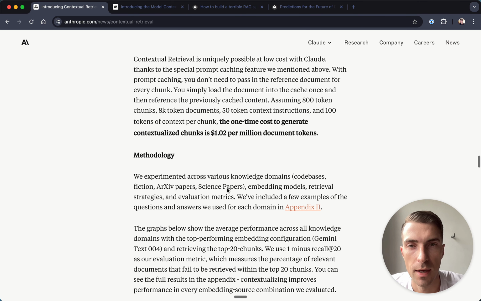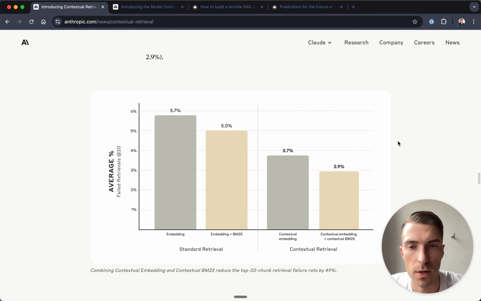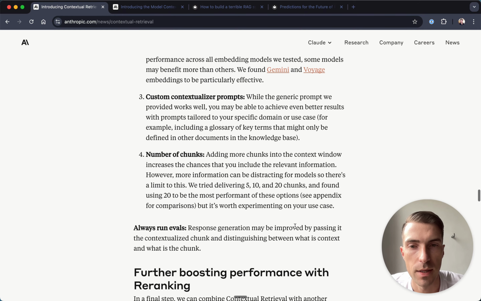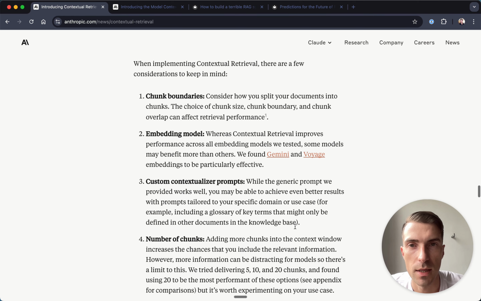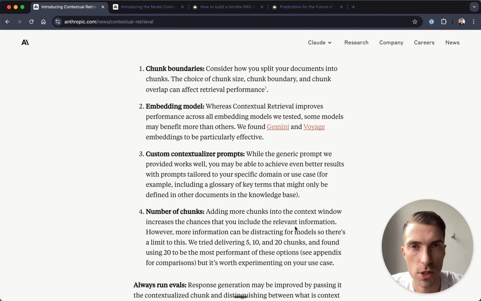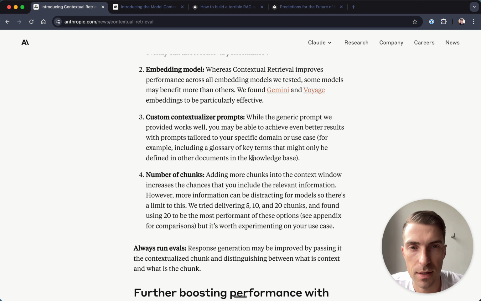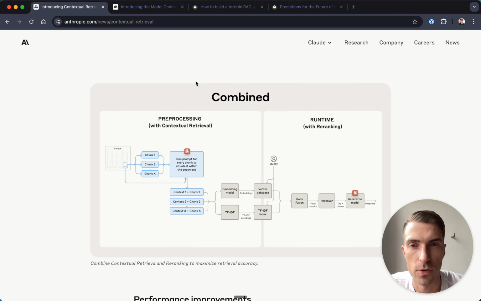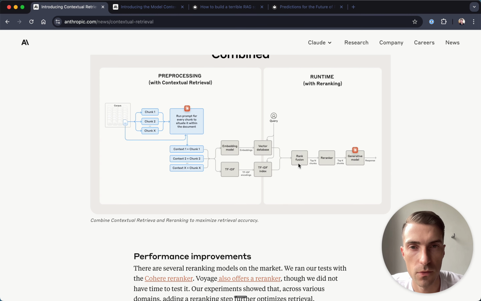If we scroll down here, they describe their methodology. They talk about the differences between standard and contextual in terms of performance. And at the end, I think it's important to understand that everything they've shared with their strategy is open, and the source code is available for those who are curious on GitHub. And the performance is actually quite substantial. When you combine both the pre-processing part that I described, they then do another additional step here for re-ranking, meaning sorting of the results.